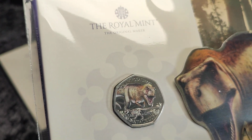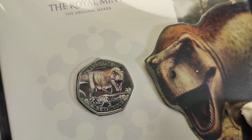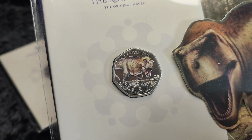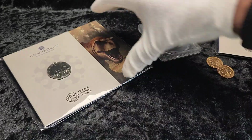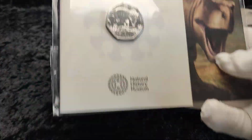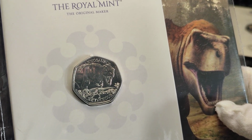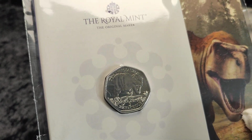So some of the dealers are sort of £10 under spot on a sovereign, which is 2 or 3%. And some of the bigger coins, like the 1 ounce, a nice size, but some of those are even like £50, £60 under spot. So some of them, it's like 4 or 5% nearly, which is just one of the problems of buying gold, I suppose. When the price is up and people want to cash out, there's more sellers, and therefore you've got to be competitive. If you're trying to sell on the private market, second-hand market, you've really got to undercut the dealers or have something a bit special.